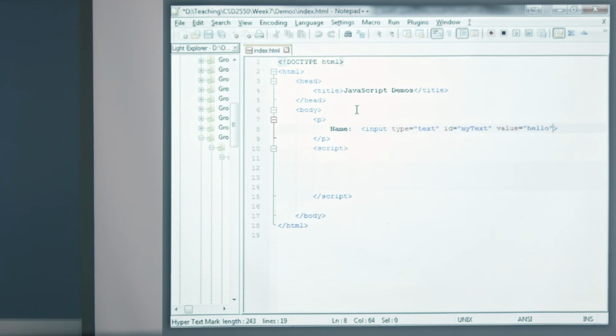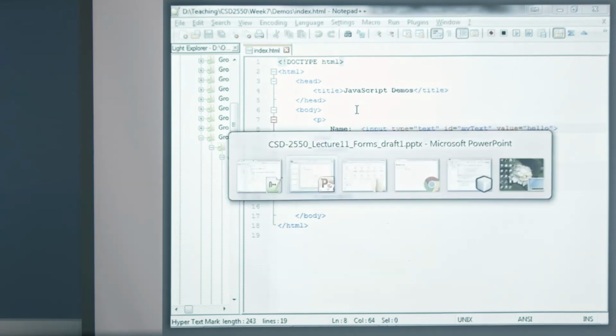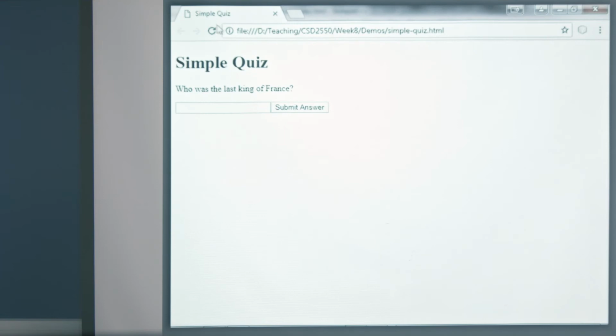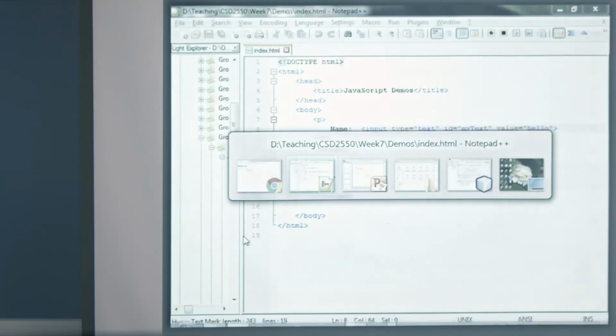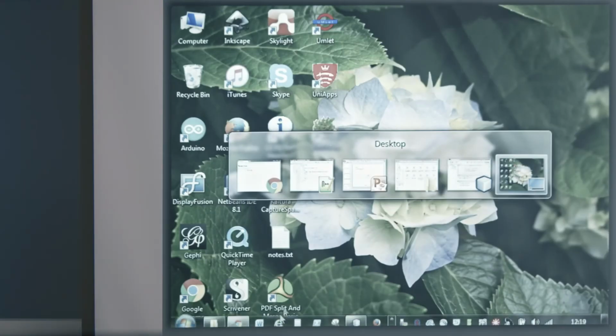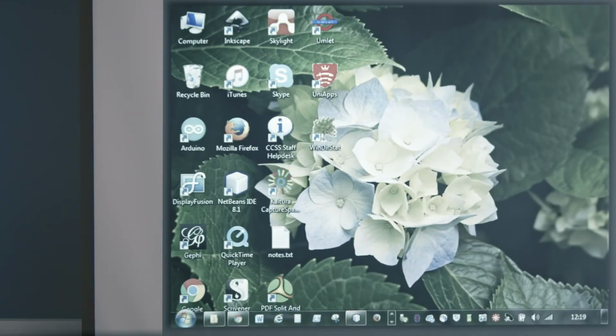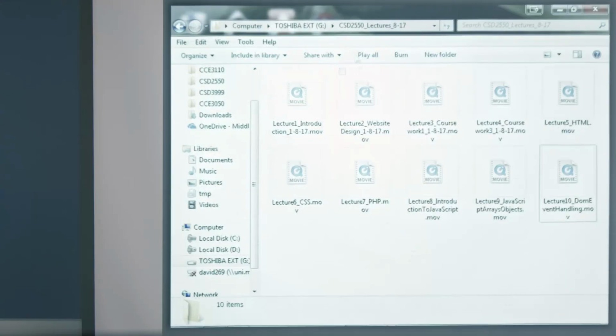Okay, so let's just have a look at that, make sure that's worked.